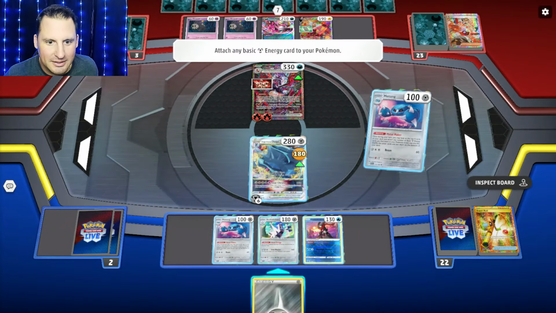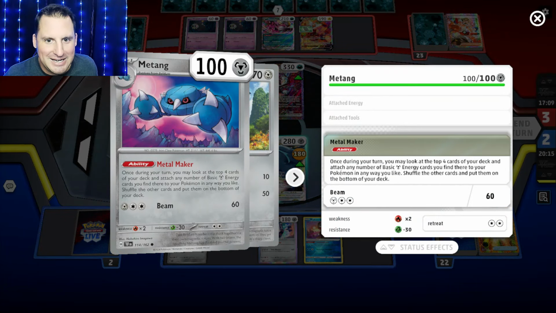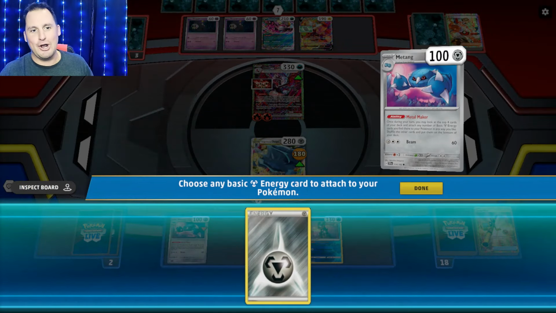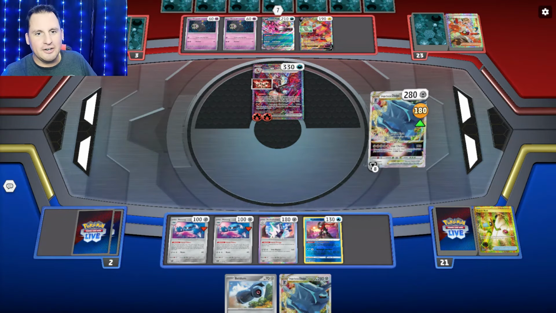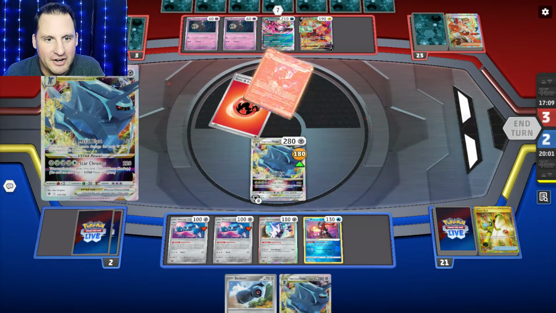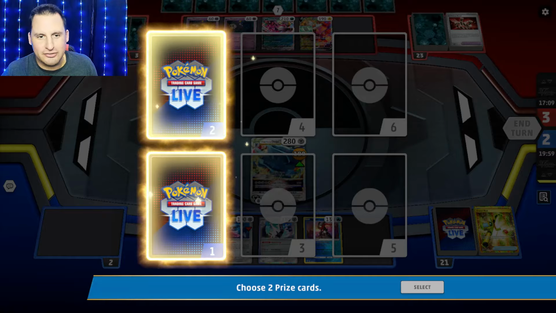Here's the game. Is this the game right here? Metal Maker, I need one. Give me the one. Come on. Oh my god, barely. But I'll take it. We got the win against Charizard, hitting for 360. Phenomenal. Love beating Charizard. Beating Charizard is always fun.